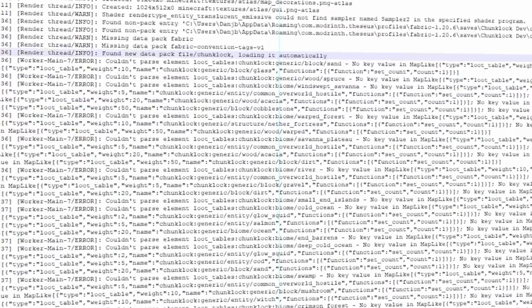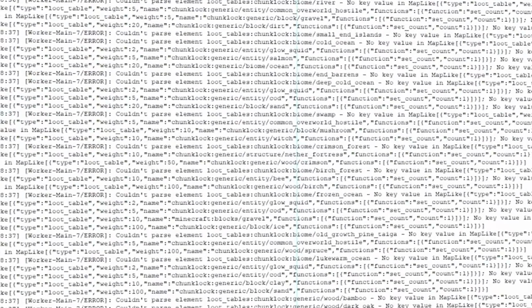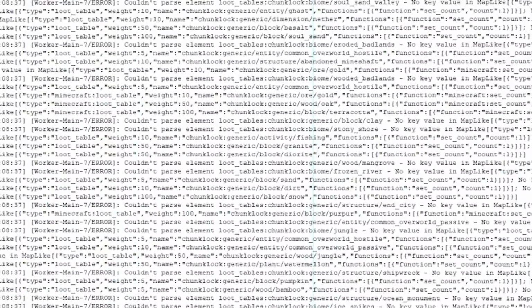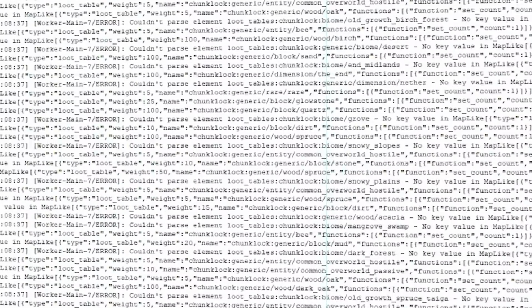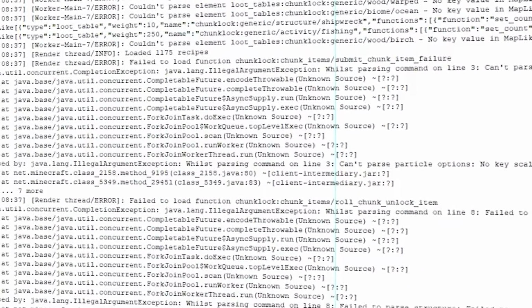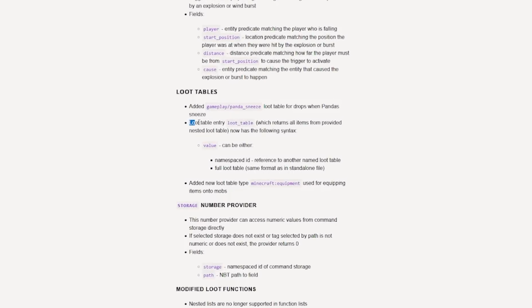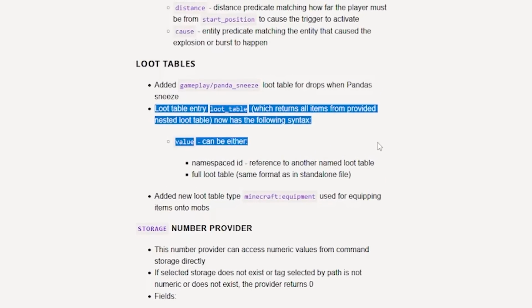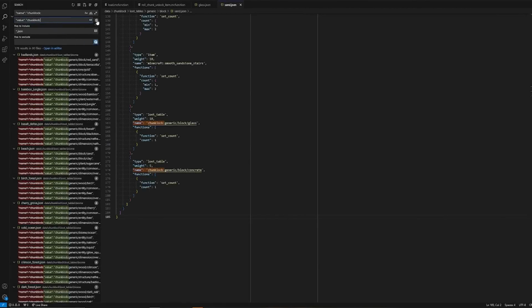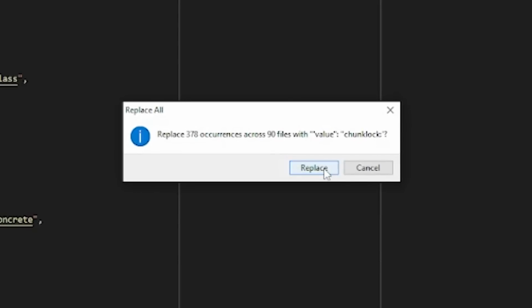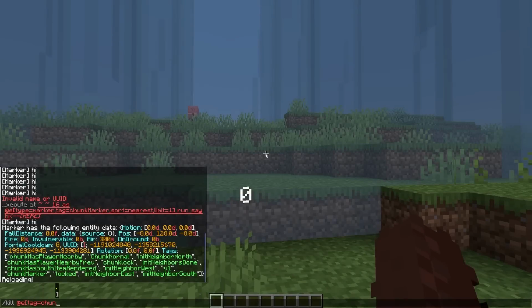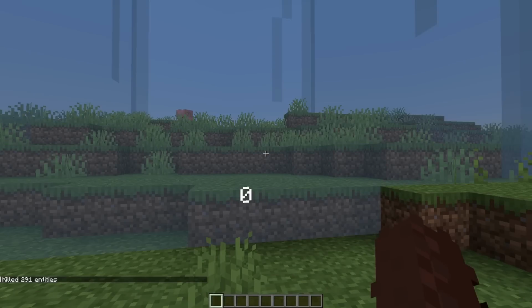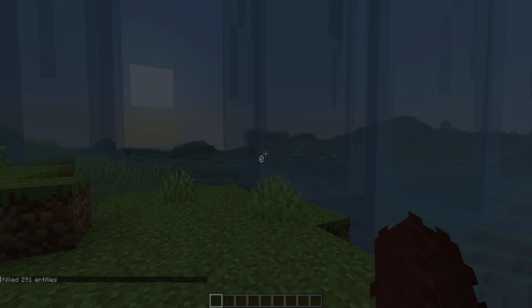At this point it occurred to me to check the log files, and sure enough there were hundreds of errors. Don't worry if you don't understand what these mean because neither do I! But eventually I realised that the format for nested loot tables has changed, so I had to do a quick find and replace to update all 90 of our loot tables to the new format. A quick test to see if it was working, and no change.